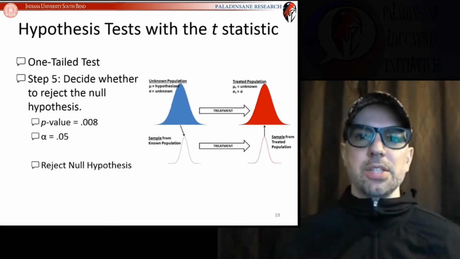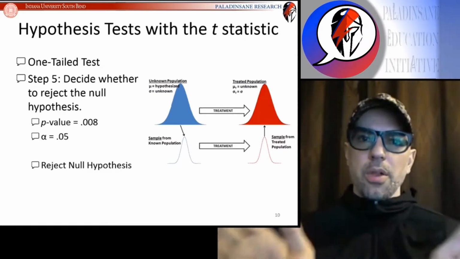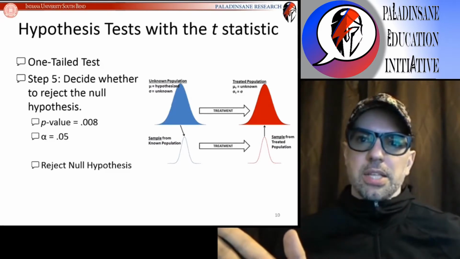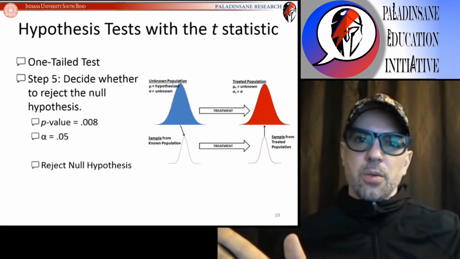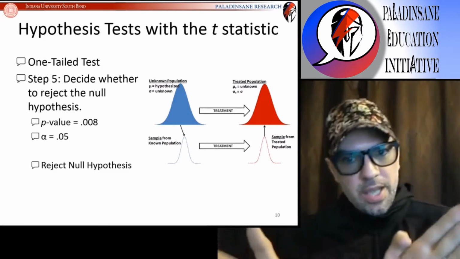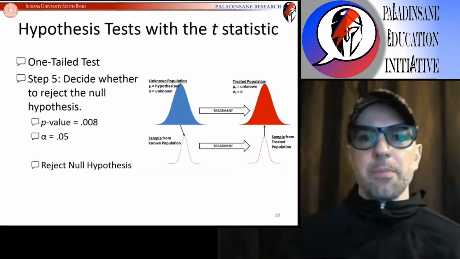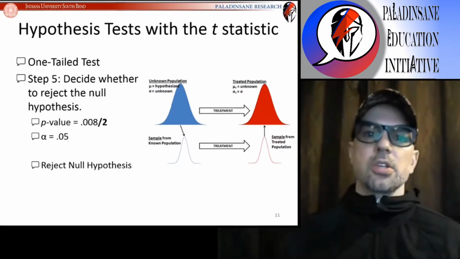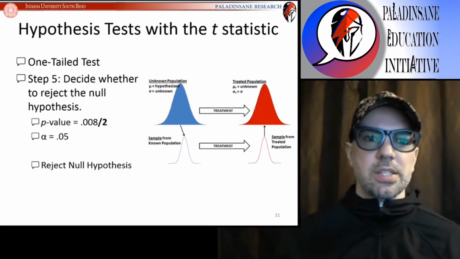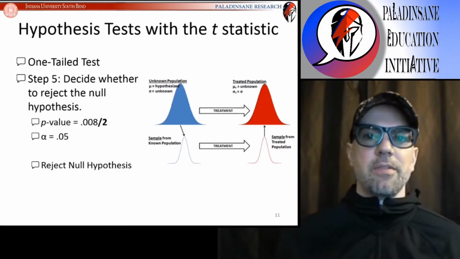Since this is the p-value, the probability of your sample occurring in two tails, if we only want one tail, then we simply have to get rid of the probability in one of those tails. And because the probability is evenly distributed between the tail on the left and the tail on the right, to get rid of one of the tails, all we have to do is take that p-value and divide it by 2. So if you're doing a one-tailed hypothesis test with a t-statistic, the p-value that you get from SPSS needs to be divided by 2.